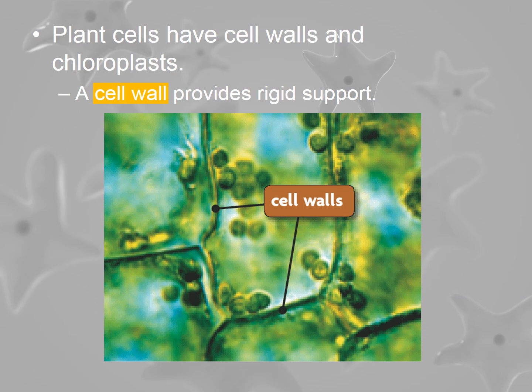Let's see, the cell wall has pores in it so that the cells can communicate with each other and pass things between them. If you think back to section 1 and that picture of cork cells, what you could see there is the cell wall that got left behind. Lots of times the cells in plants look rectangular and just kind of gives nice support and structure to the cells of plants. That's what makes them able to grow as tall as trees do, is this nice firm rigid support that the cell wall has.